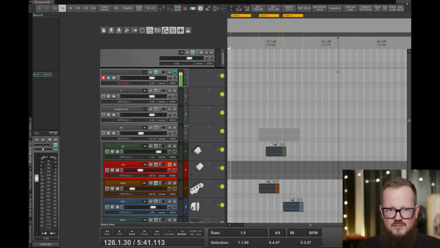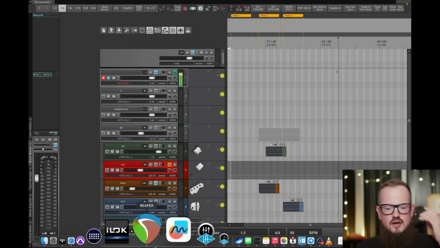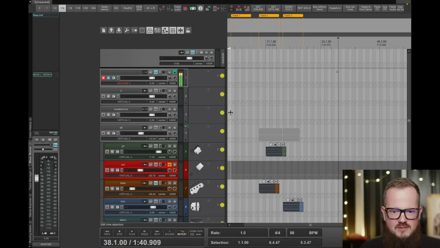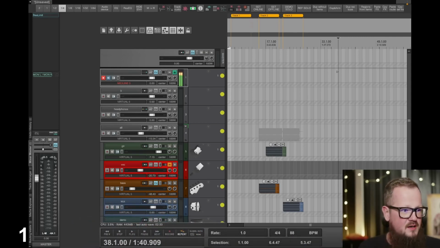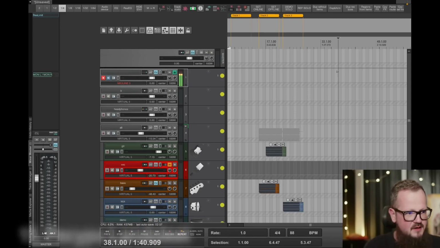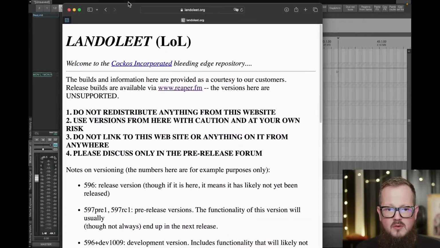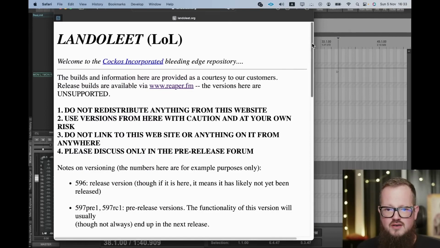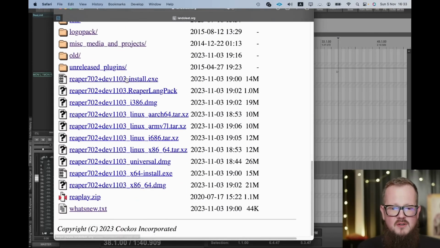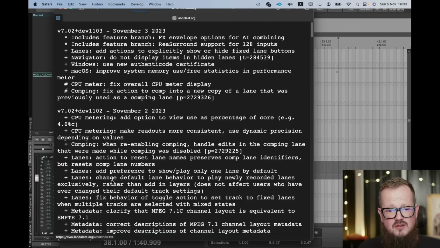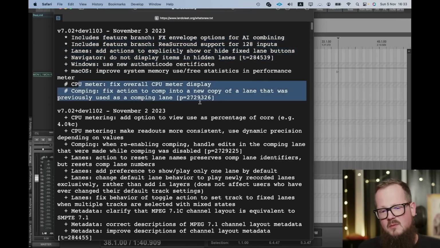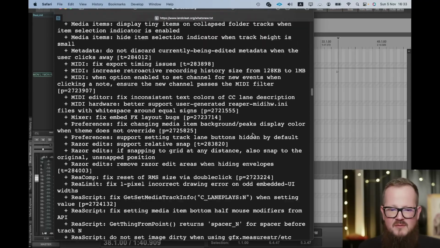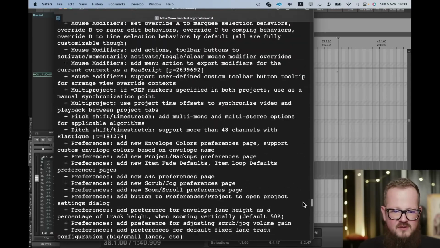In addition to discussing the program's size, I'd like to express my utmost admiration for its incredible flexibility. In Reaper, to track the development of the program, there is a resource called Landoleet. I will show it to you now. You can find all the current versions under development posted there. Additionally, we can access the What's New file, which admittedly has an unattractive appearance, but it allows us to read about the latest features being added, what features are being improved or modified, and what updates were in what version of Reaper. It's very useful and convenient.